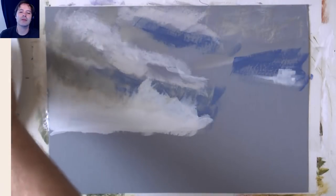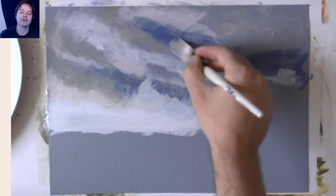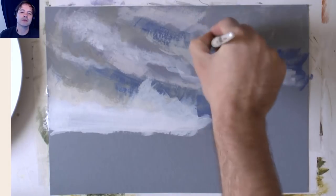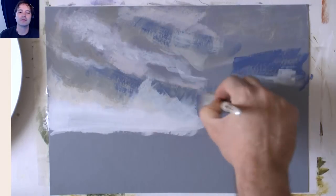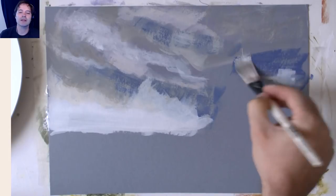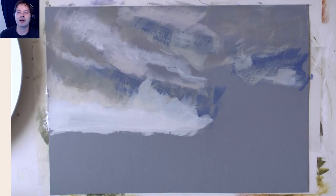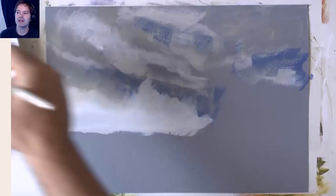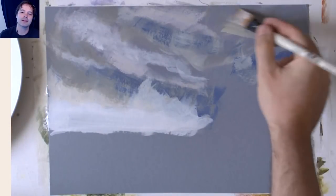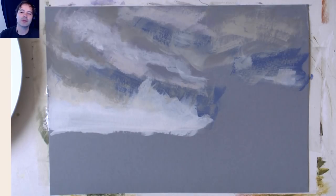I was going for a bit of a magical mood in this one, really. Really experimenting a bit with the paint, using the acrylic on card and getting the feel of it. A lot of the time I think it is getting the feel of paint. As soon as you get the feel of it, then you can just start being a bit more creative with it.